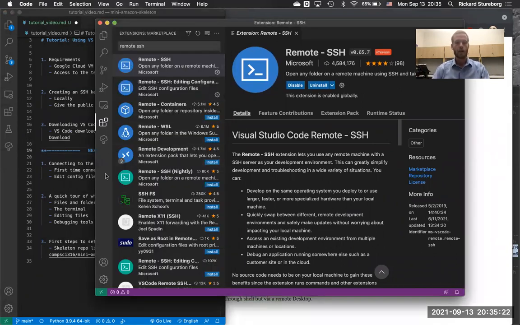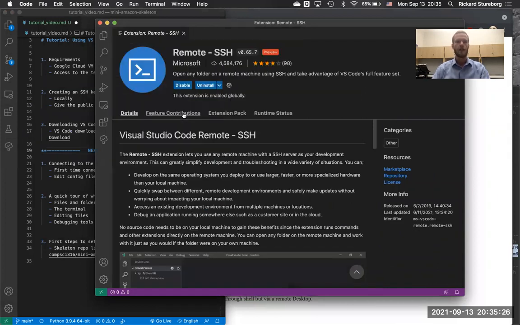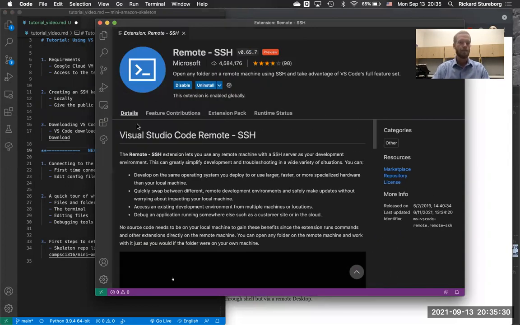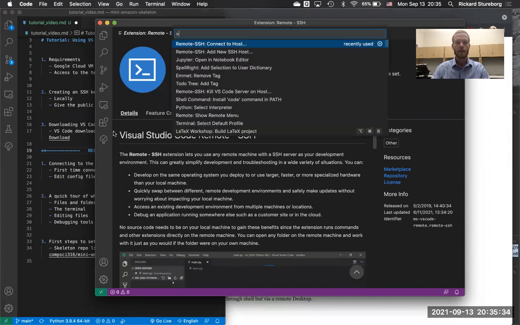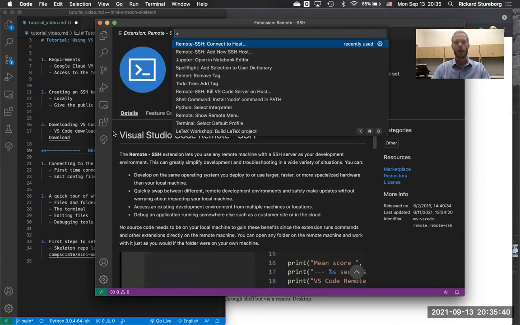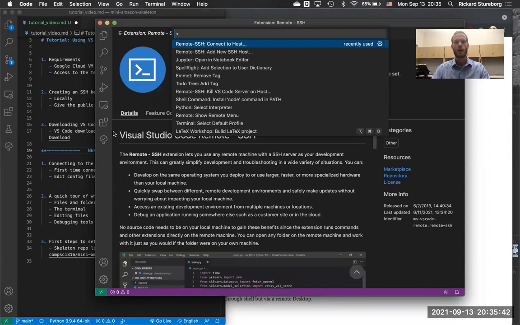So here, I'm going to close this left pane by hitting Command B. Command B will open and close this pane. And then I'm going to hit Command Shift P, or you can use F1, function 1, and that will open a command. It'll open this quick menu at the top.